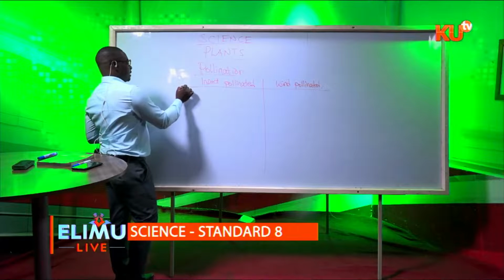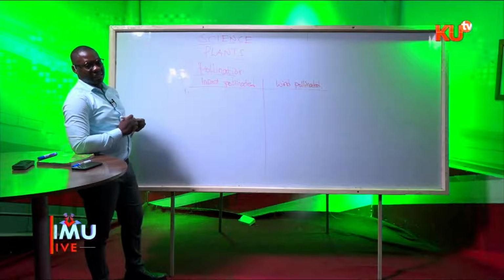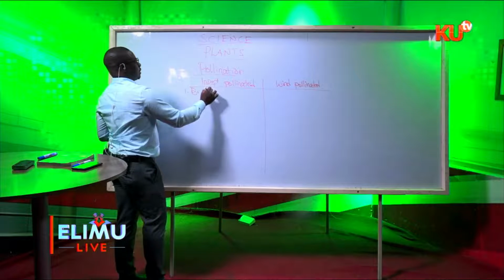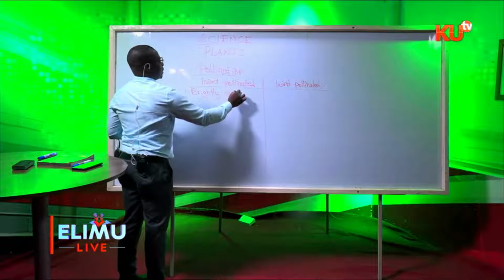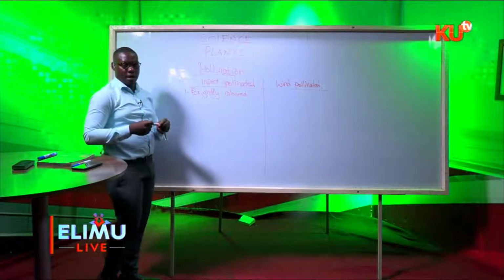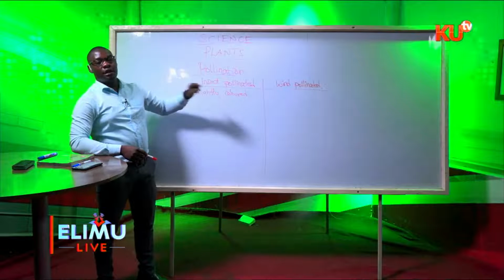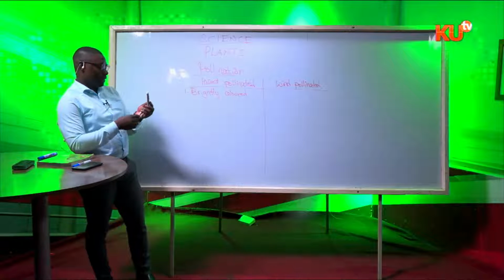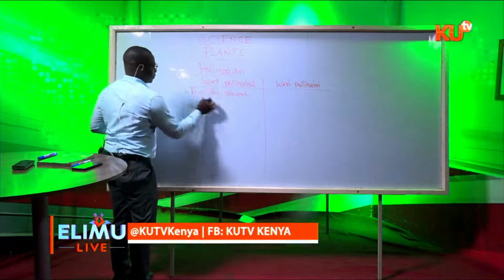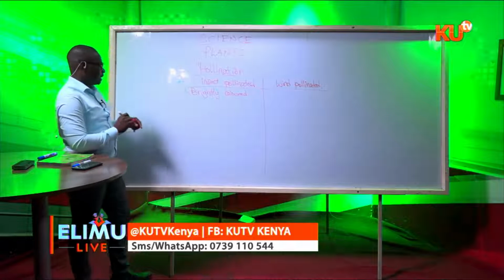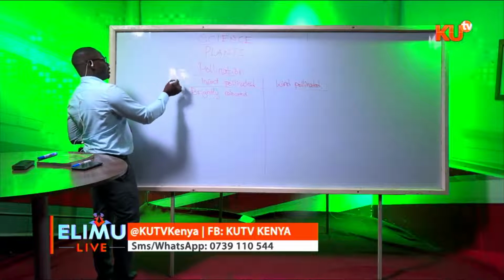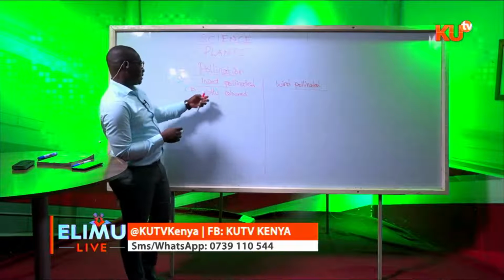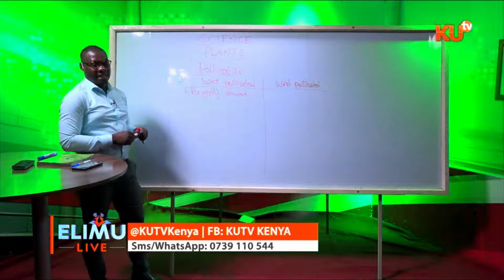So the first one, about insect pollinated flowers, they are brightly colored. If you have been following my lesson very well, when I talk about brightly colored, you definitely know which part of the flower I am talking about. I can't hear your answer, but you can just answer. The brightly colored part is going to be the petal. So their petals are brightly colored. One characteristic of the insect pollinated is brightly colored.